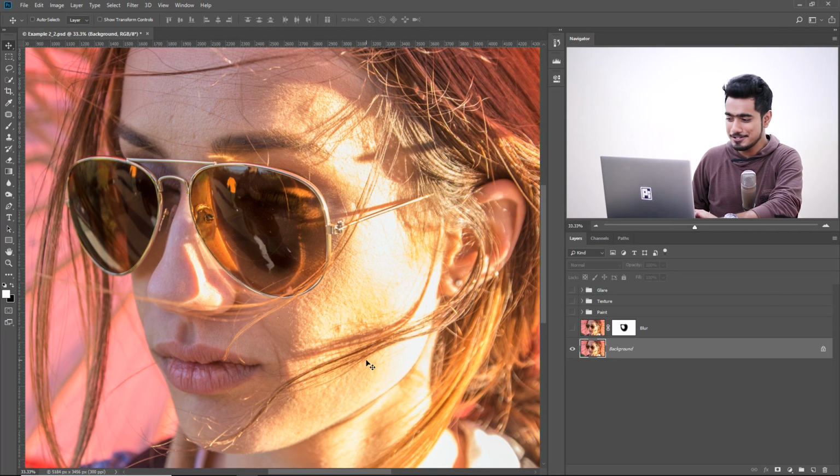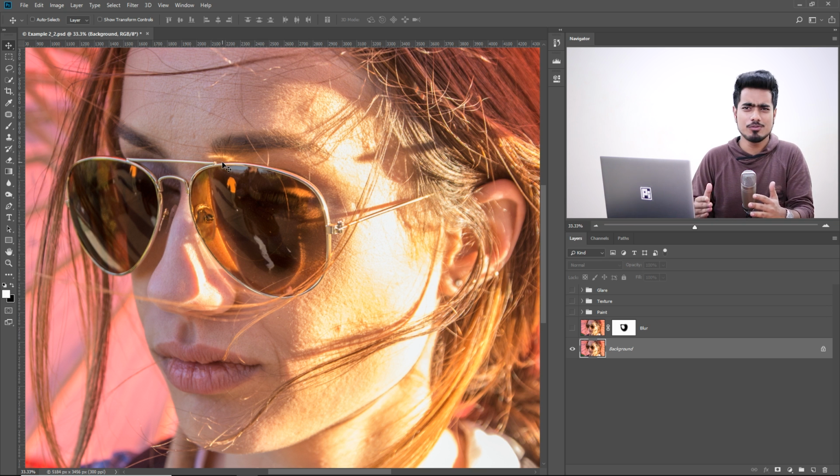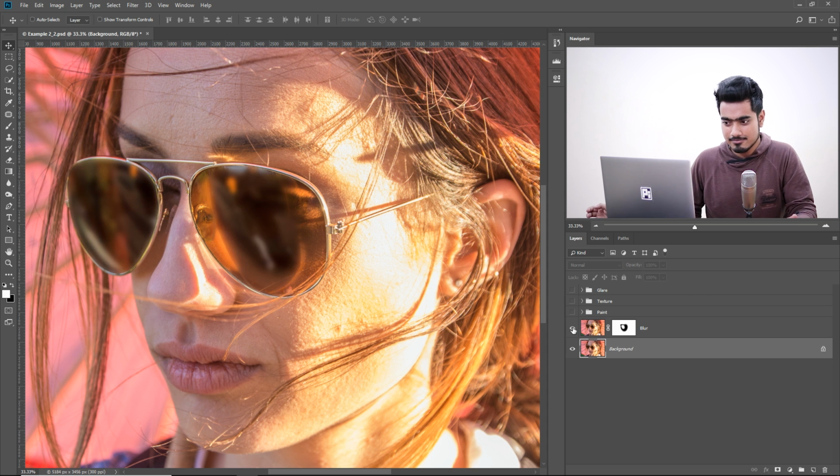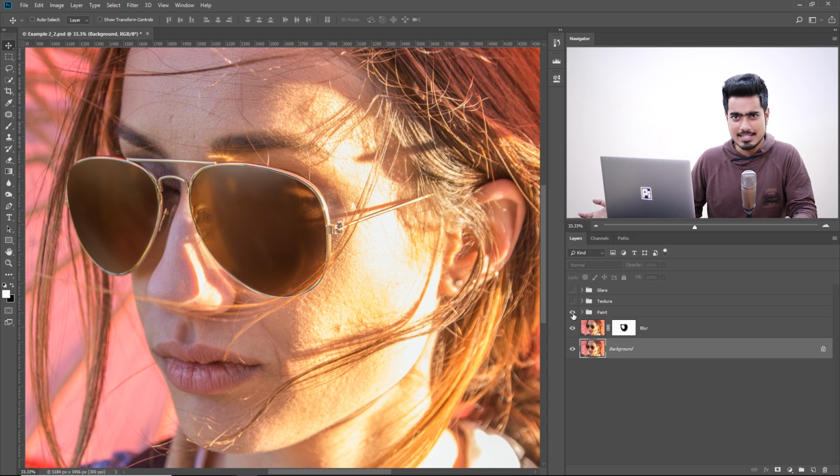And that's how we remove the reflection from sunglasses in Photoshop. Just a quick little recap. First of all, you have your image with all these reflections. We need to make a selection, make a path, right? Get into quick mask mode, blur it out, do whatever you want to, come back and save that selection. Okay, once the selection is saved, make sure you blur it, both of them, to the point where it looks natural, and then paint it, just like we did.